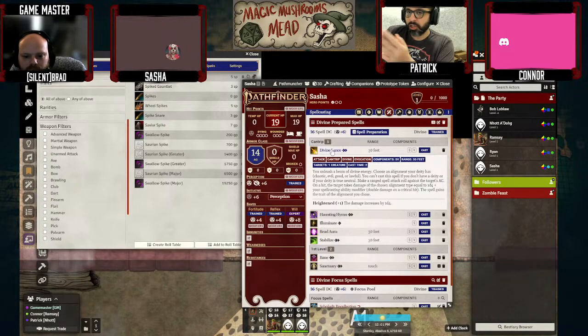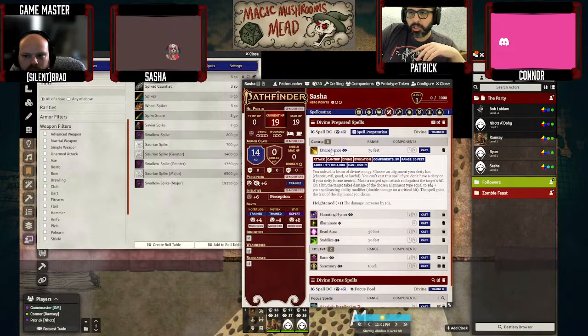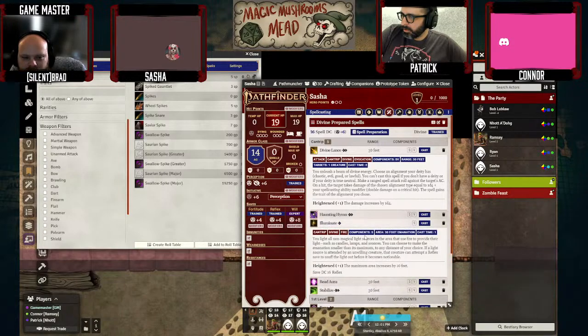And that would be using your 3rd action. Or you could attack and then use Stabilize on Connor, who got knocked down, so you're healing him. Perfect. Alright.